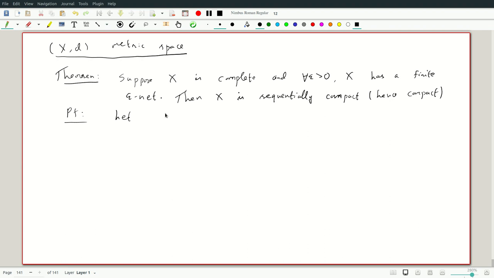The idea is the following. So, let's take, let's first take the setting and then I'll mention the idea. So, let xn be a sequence in x. And what we have to do is we construct a convergent sub-sequence. And let's look at the idea with a picture. So, suppose here is x, I mean a schematic picture. And let's take an epsilon net. We have a whole bunch of points scattered. Some of them may be close to each other, some far, but the main thing is every point is close to one of them at least. And now, let's take a sequence. That sequence wanders around here, there, etc.